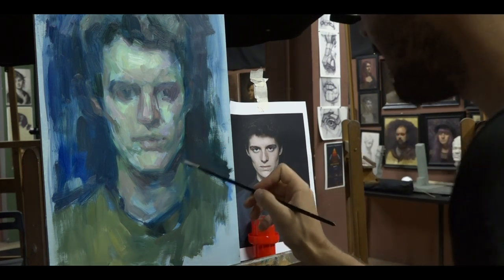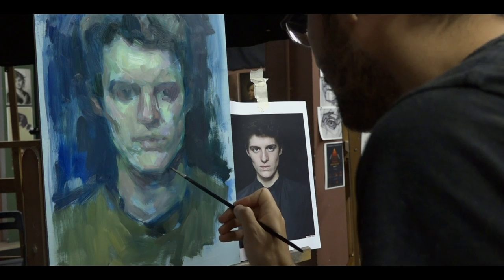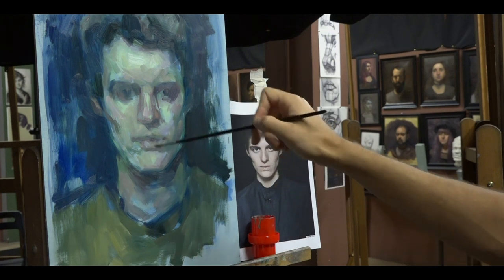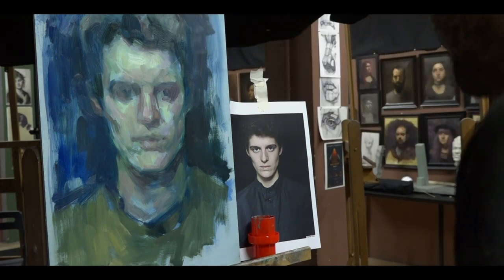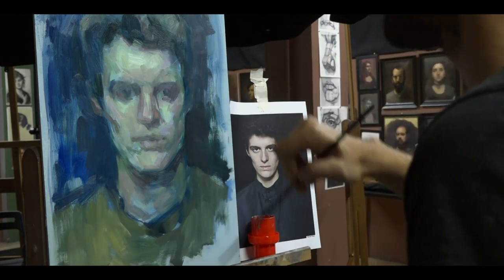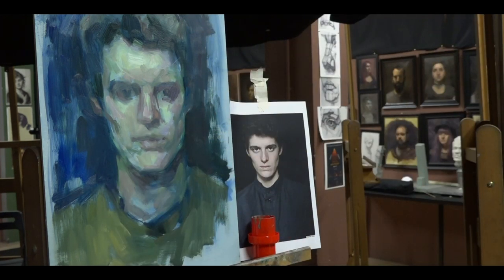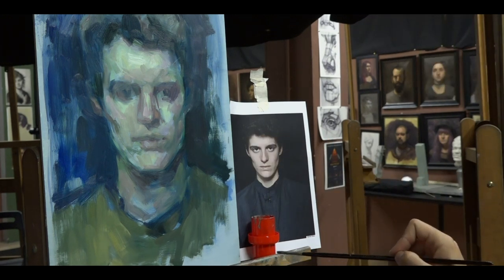So for example, looking at the chin, maybe I can redefine some of this. I'll probably end up repainting on top of those brush strokes, but the idea for now is just to make a few corrections, because the way I painted the first time was very, very loose, kind of moving paint around. And now this time I want to become a little bit more methodical, and also a little bit more precise.